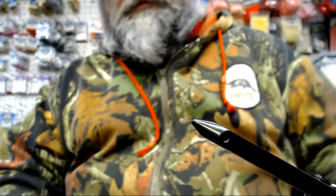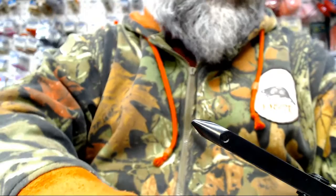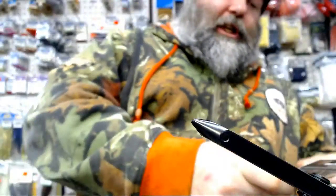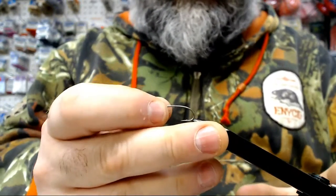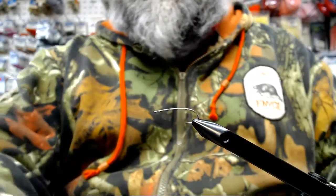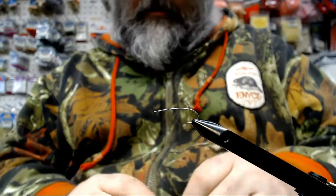Let's get to the tie. So, much like the other two flies that I tied today, we're starting out with, hold on, I got the hook pattern package right here. We're starting out with a Daiichi size 6 curved hook. The style number is a 1260. I got black Uni thread in a 6/0. Some guys will like to tie it in an 8/0.